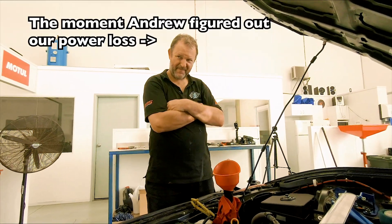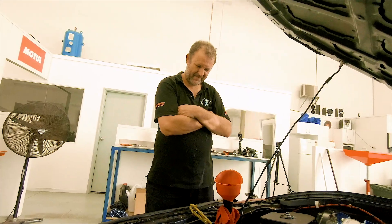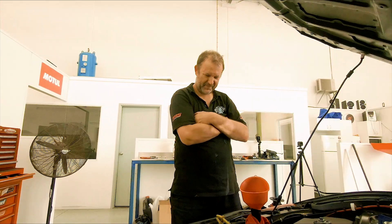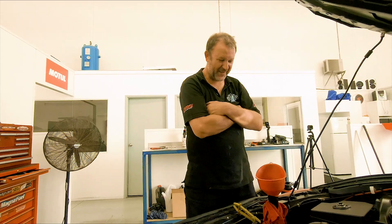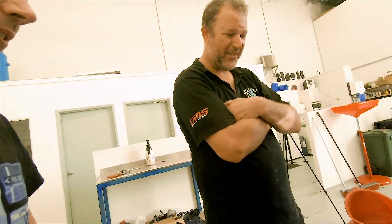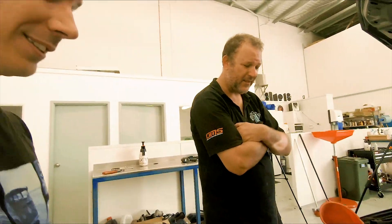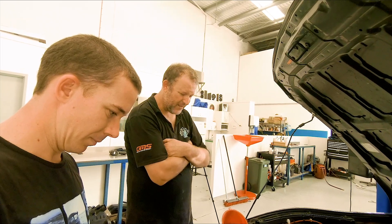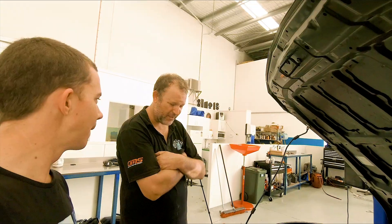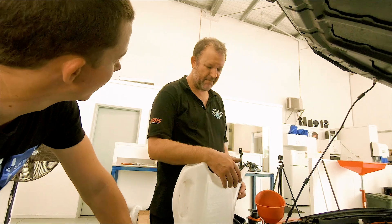Back in February the car had pockets of hot water working their way through the system. Every time it was sitting in the pits it would get super hot, and then that pocket of water would make its way through the system on the track until it eventually evened out. The problem with engines that have MLS — multi-layer steel — head gaskets is you can hurt the cylinder head or the head gasket but it's just such a tiny little leak, and it can take a long time for it to really start to show itself. It'll just slowly get worse and worse over time. Nothing big, just bubbles — and if you're getting a tiny bit of water going into the cylinder, that could be taking power off it.